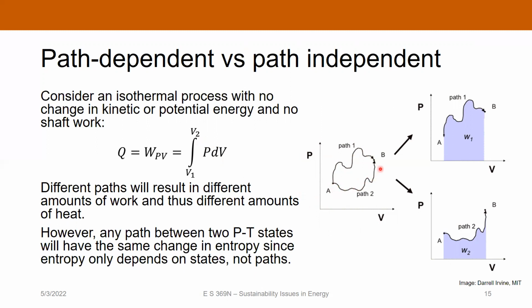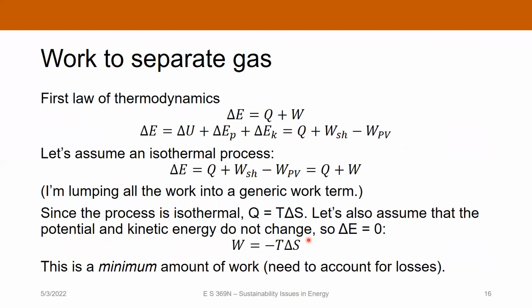Okay, and when we integrate the pressure, integrating just means you're finding the area under the curve, right? So if we integrate the area under path 1, it's going to be this purple shaded area, and it's going to be larger than if we integrate the area under path 2. Okay, so that's what I mean by this quantity being path dependent. But the only thing that matters as far as entropy is concerned is the difference between these two states. Okay, and so that's really what we're talking about. It doesn't matter how you get there. It just matters what the actual difference is between the initial and the final state.